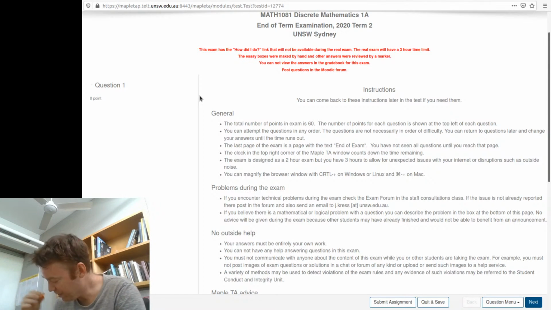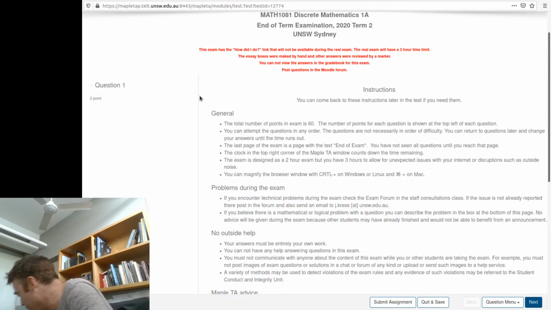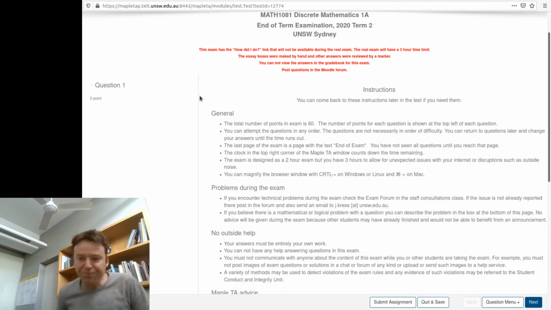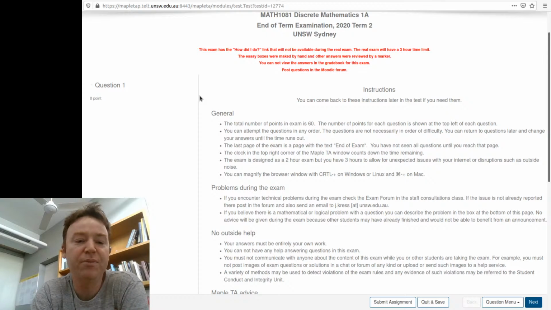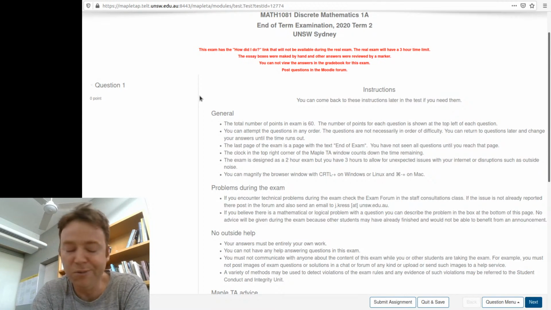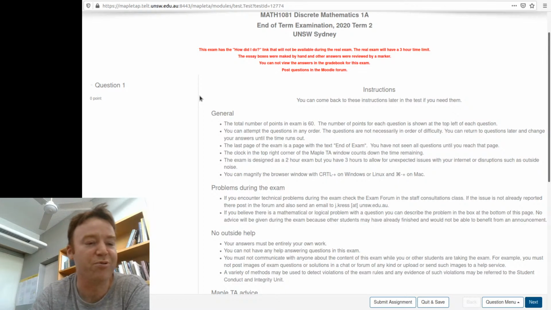Excuse me while I close the door. Excuse me, Imogen. It's good. Choking on carrot. It's going to be the same format as last term's exam. The questions will, of course, be different. And also, I've got my daughter Imogen here. She's just on the floor, making a little nest for herself. She may pop up at some stage during this thing.